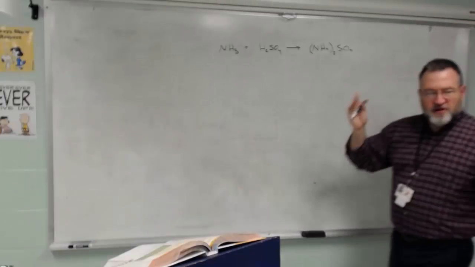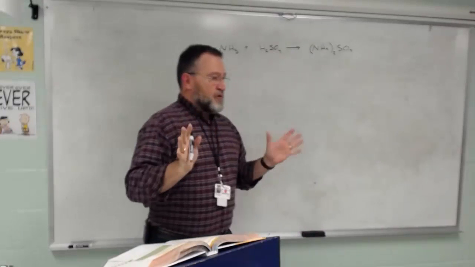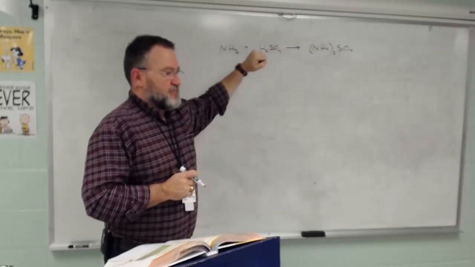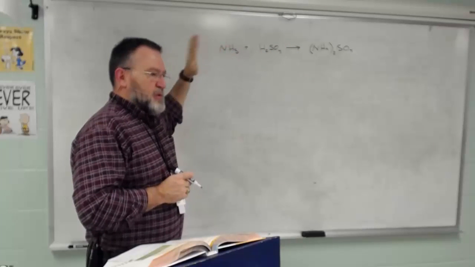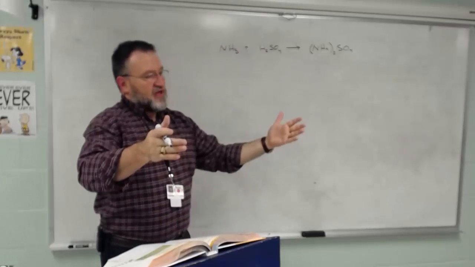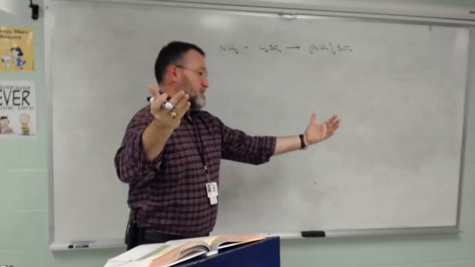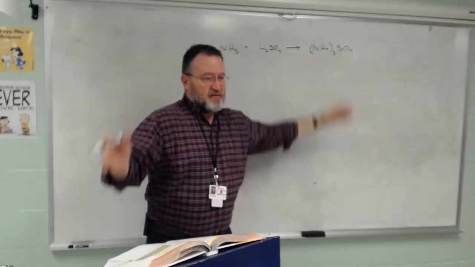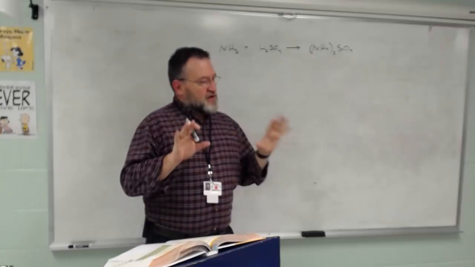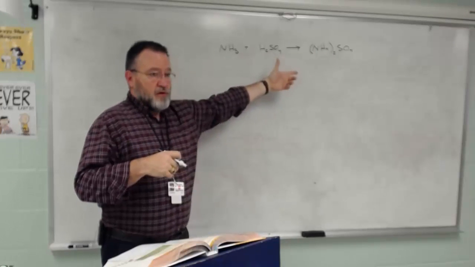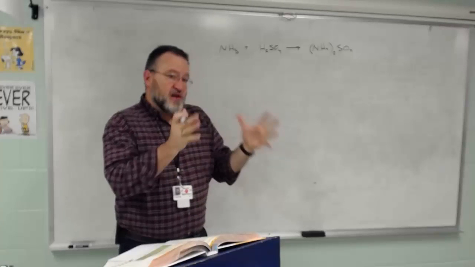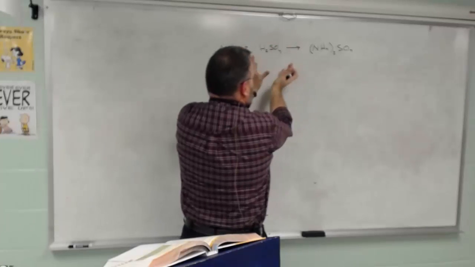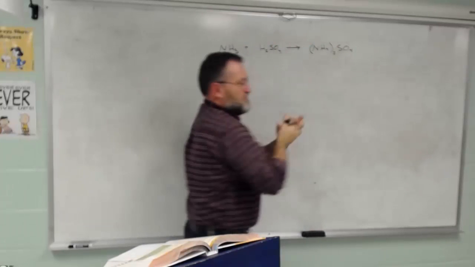This idea here is that when you start with an equation, all these relationships you're going to come up with start from this equation. And this equation right now is not balanced. It's the way we would first write it down if you were listening to someone say, hey, Jessa, I got some ammonia and I want to mix it with some sulfuric acid. It's going to make ammonium sulfate. And you're going, okay, I'm not making a statement about relationships. I just want to get down what the elements of it are. So in this case, we're saying ammonia reacts with sulfuric acid to produce ammonium sulfate.